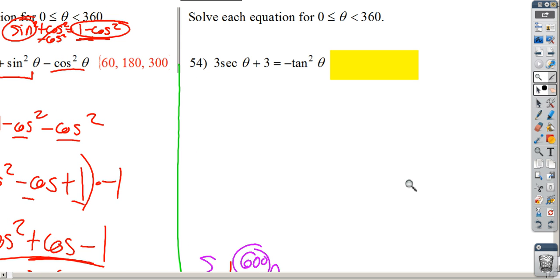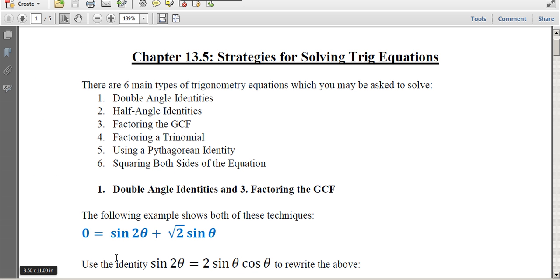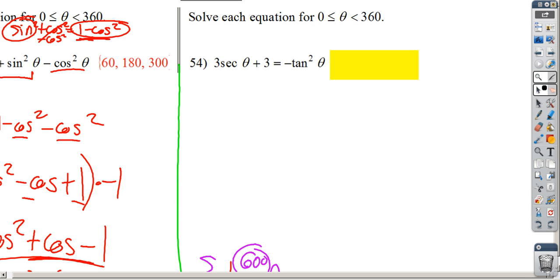Alright, last one. So remember, the strategy we're using right now is Pythagorean identities, which is strategy 5. So on this problem, we need to find a Pythagorean identity that involves tan squared and secant. And there is one, it's this one right here: tan squared plus 1 equals sec squared. How do I decide what to do? Well, I have a secant here already, so I want to change the tan squared into something with secant squared. So let's solve this for tan squared. So that goes away. Tan squared equals that, so let's make that substitution.